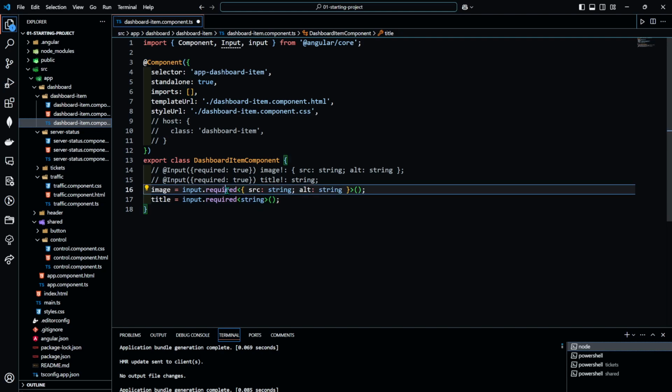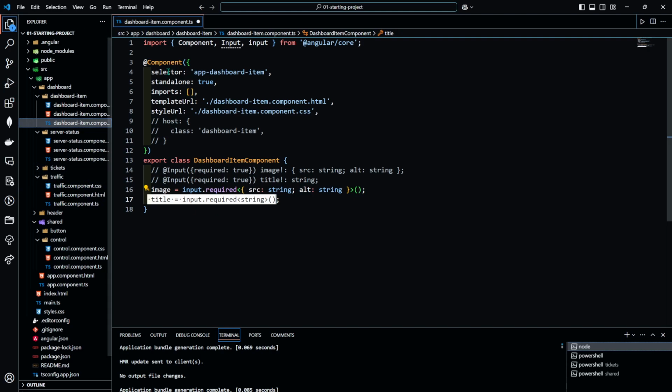Input dot required means it is required, and then inside these angle brackets we have defined the type in the curly brackets, and then the function closing round brackets. Similarly, title we have defined here.